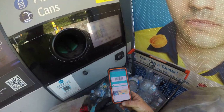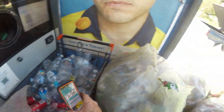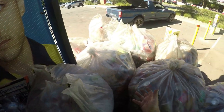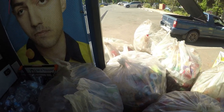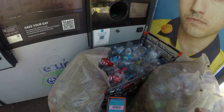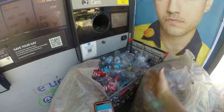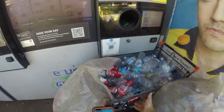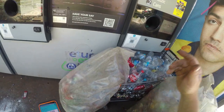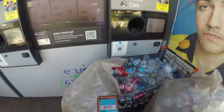Right, all we do is we scan it with a barcode on our phone. It goes into our PayPal account. All of this will go into PayPal. We'll find out how much we get at the end, how many units, the whole kit and caboodle, and I'll let you know. So I won't start the time lapse until after I do a full trolley. That way you can see how much it takes to actually put a trolley full. I'll do better still. I'll put a whole bag through, and then after that I'll do a time lapse.